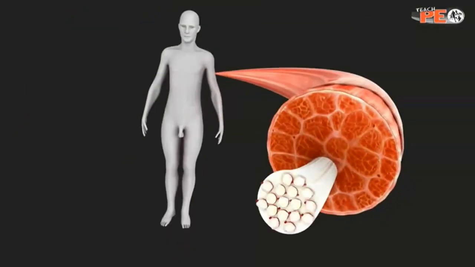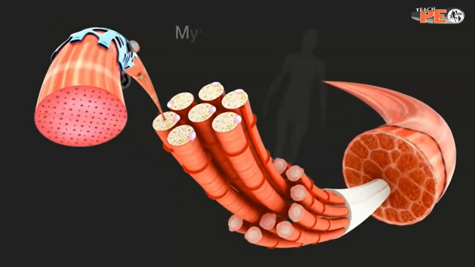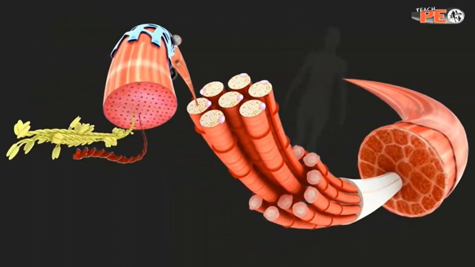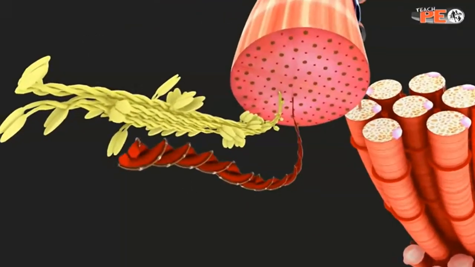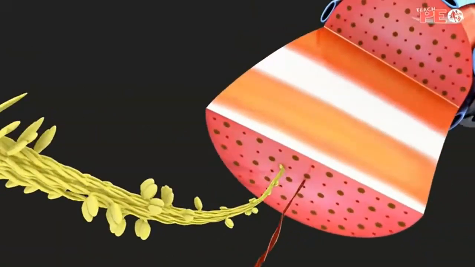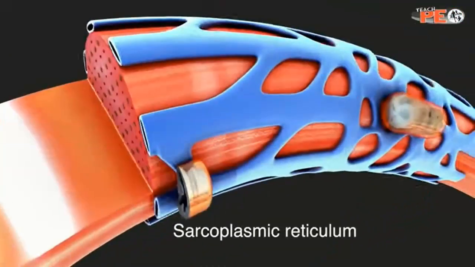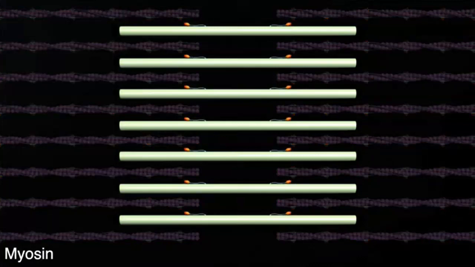Each muscle is made up of a number of bundles of muscle fibers. Each bundle of muscle fibers contains anywhere from 10 to 100 individual fibers. Each muscle fiber itself contains cylindrical organelles known as myofibrils, which themselves are bundles of proteins called actin and myosin. Surrounding the myofibril, there is a network of tubules and channels called the sarcoplasmic reticulum, where calcium is stored. Each myofibril can be broken down into functional repeating segments called sarcomeres. If we look at a two-dimensional model of a sarcomere, it consists of actin and myosin.